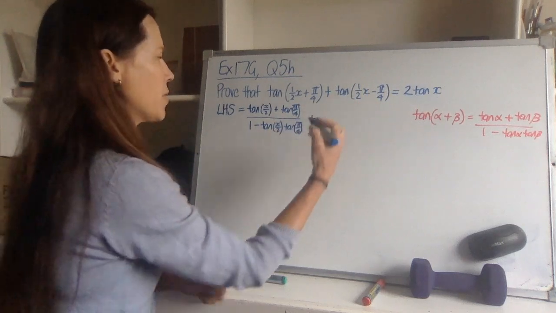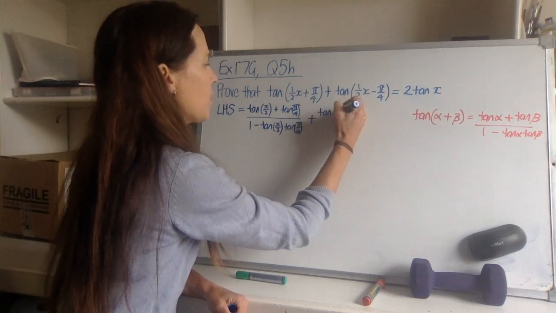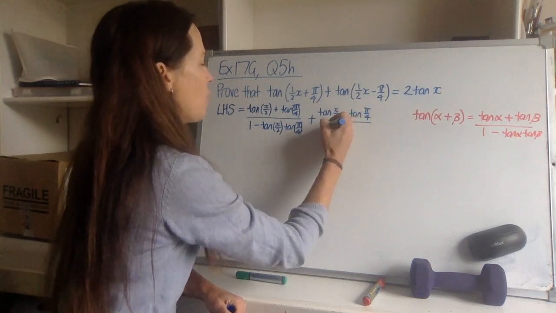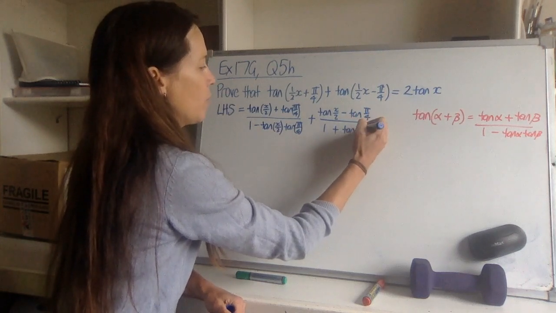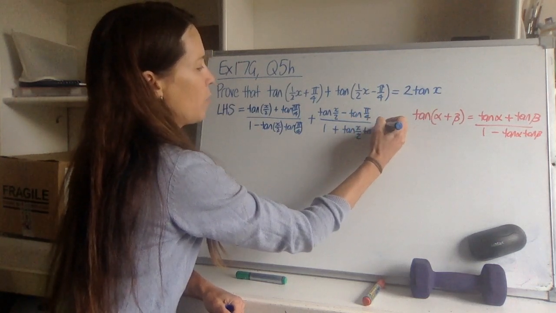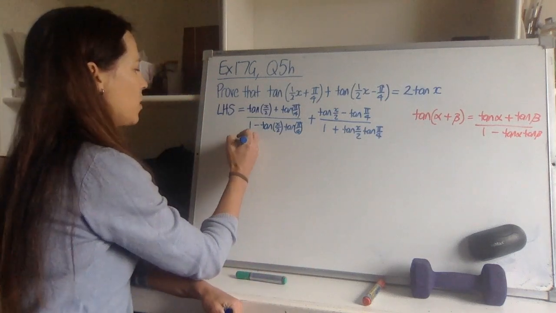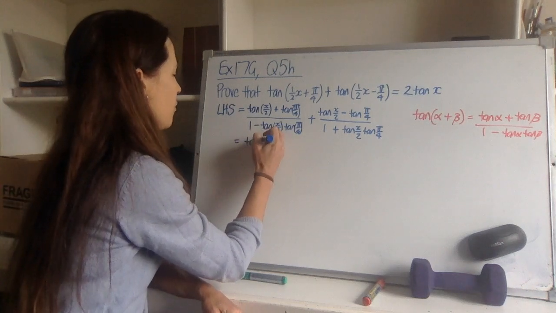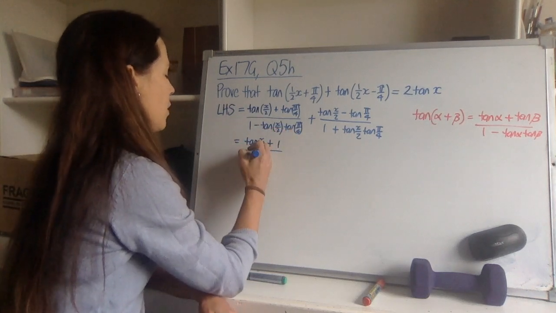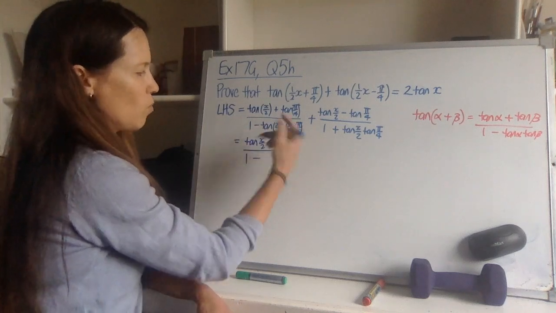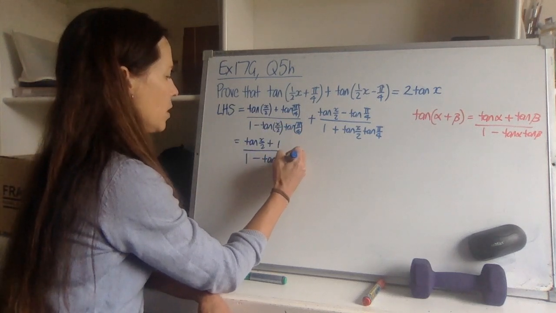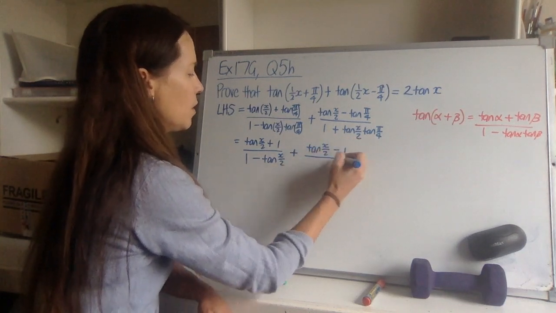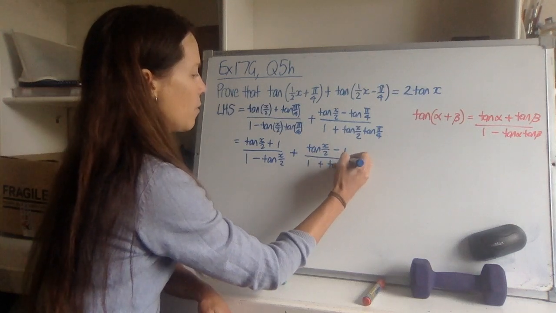Plus, now we need to do this whole section. So we've got the tan of x on 2 minus the tan of pi on 4 all over 1 plus this time the tan of x on 2 times the tan of pi on 4. Okay, now let's just tidy it up one step at a time. All the tan of pi on 4s is just 1. So here I've got the tan of x on 2 plus 1, and on the bottom I've got 1 minus 1 times the tan of x on 2. So it's looking a lot tidier already. Tan of x on 2 minus 1 over 1 plus the tan of x on 2.